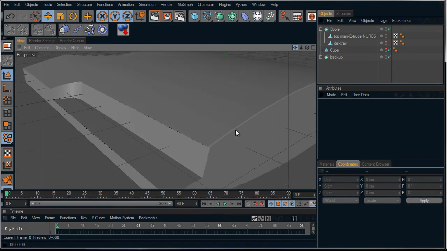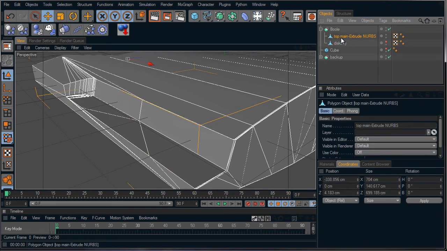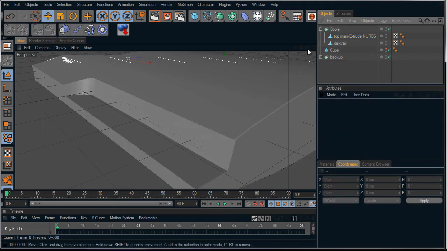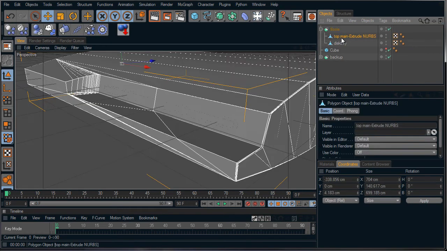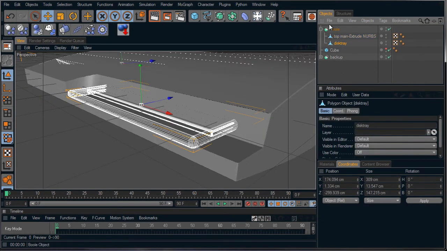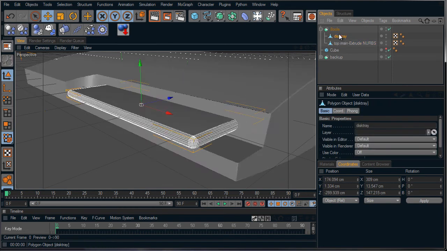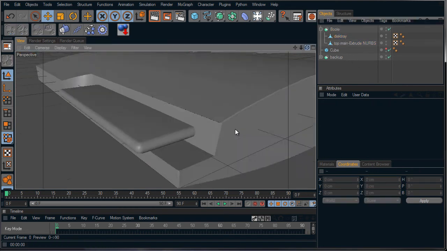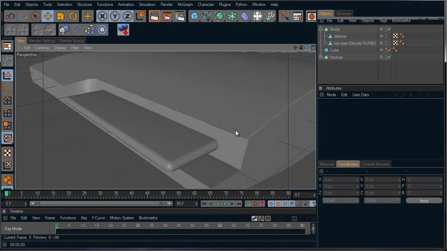Mysterious. Oh, the mysteries of life and Cinema 4D. Okay, so I do not know why this isn't working. See, this is why I made a backup, so I don't have to Control Z. That is weird. 'Tis weird.